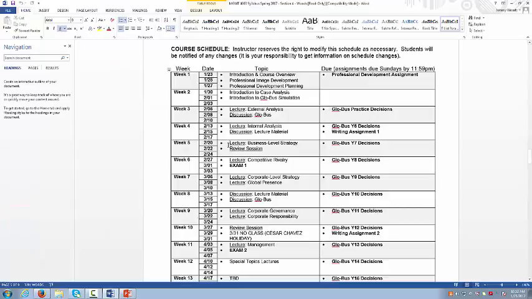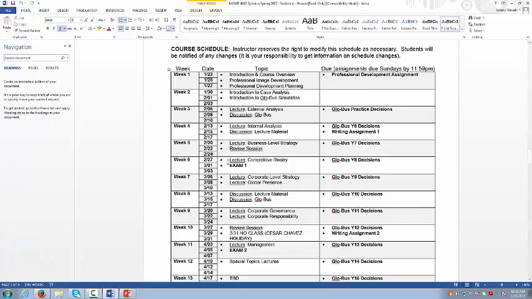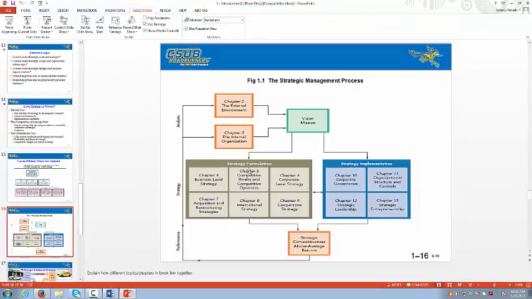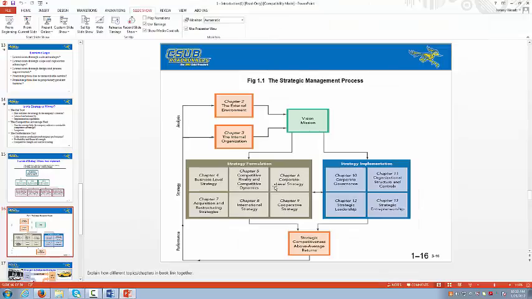Business level strategy that we go over in week 5 pretty much maps to chapter 4, business level strategy. So it's mapping pretty closely. As we get further along, there's going to be some chapters that are combined into one lecture. So let me go ahead and give you the rest of the overview. Competitive rivalry in week 6 is pretty much the same as chapter 5 in your book. Week 7, corporate level strategy, and week 7, global presence correspond to chapter 6 and chapter 8 in your book.